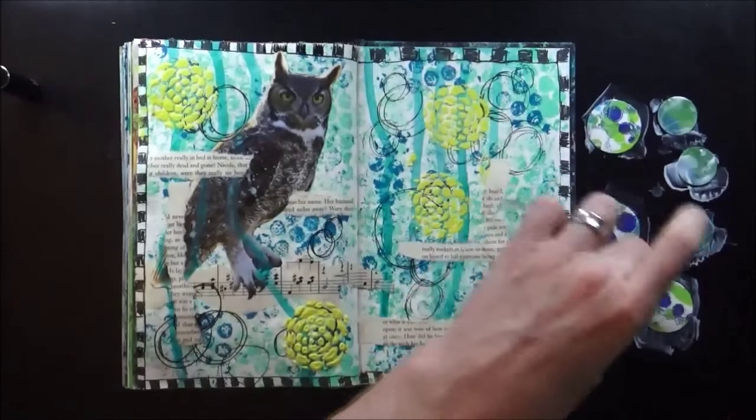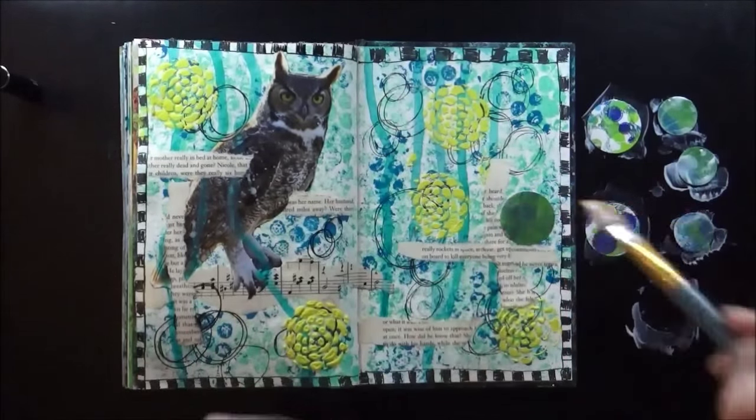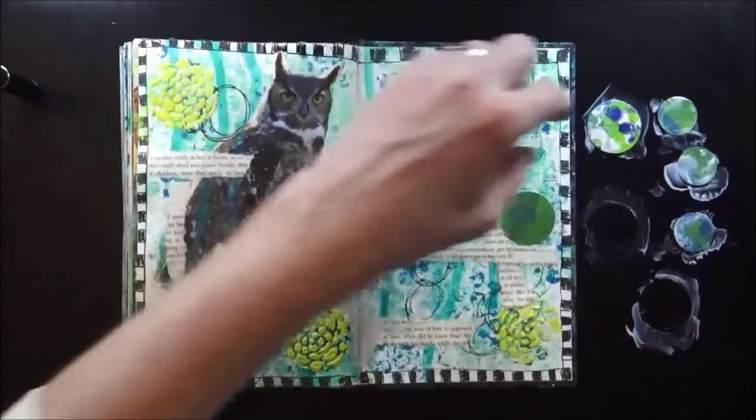Just a little note on keeping with the same colour theme. You may have wondered why I put yellow paste through the stencil. Well, if you look at the owl's eyes, the owl has yellow eyes, so the colour does actually fit, just in case you were wondering.